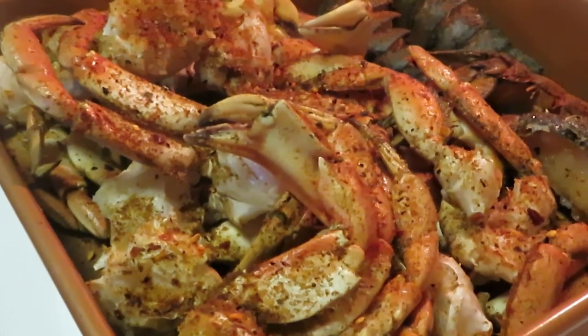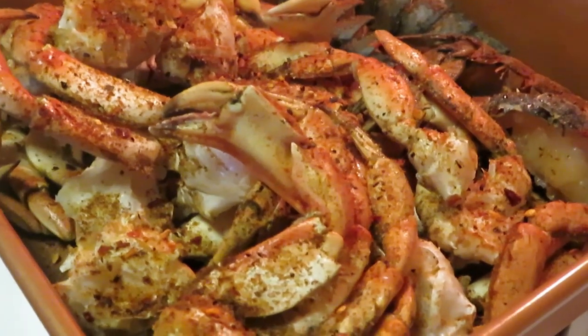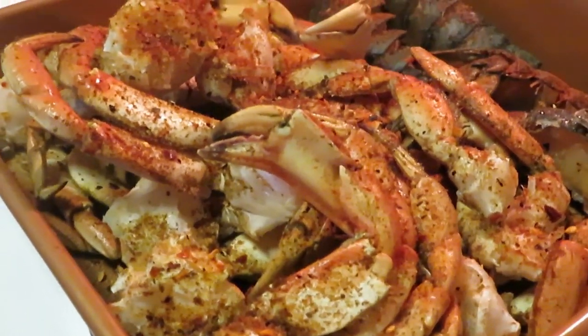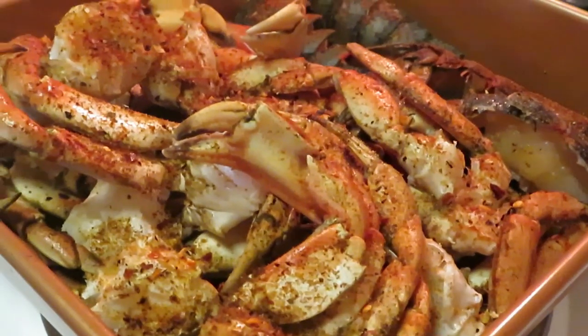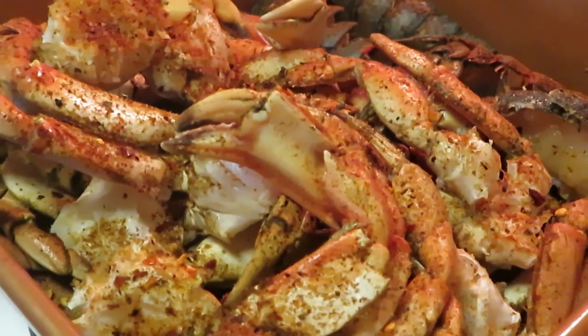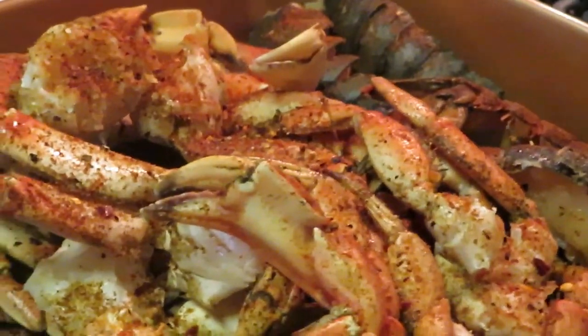Seafood does not take long, so look at those crabs. Look at those rock crabs. I live in Florida. Y'all don't know about rock crabs? I live in Florida. I don't know. They call it rock crabs. Y'all saw, I showed y'all. They rock crabs. I don't know what that means. Crabs that crawl on rocks. I don't know. Yeah, I guess that's what it means.